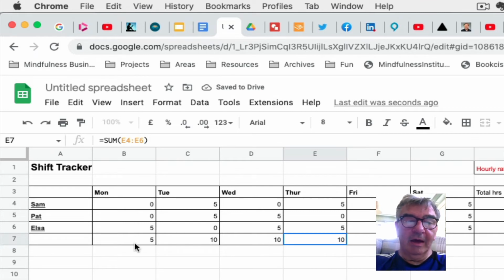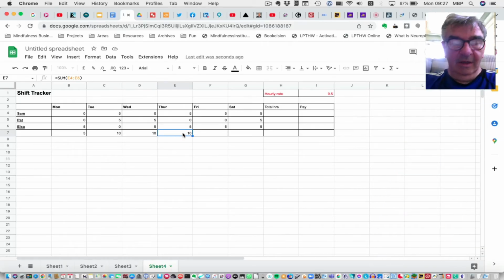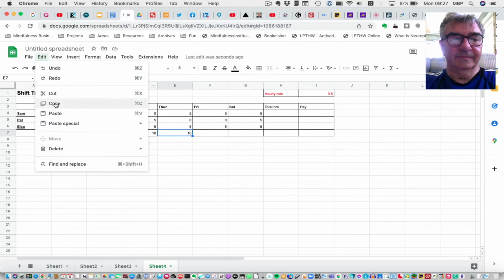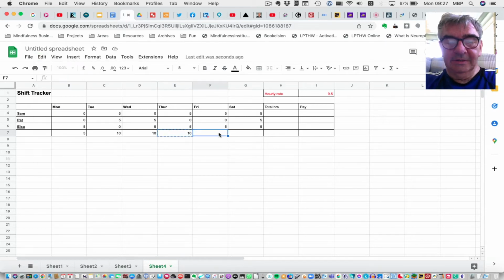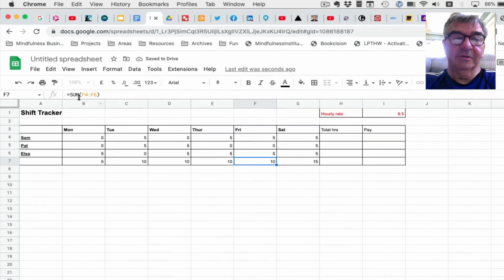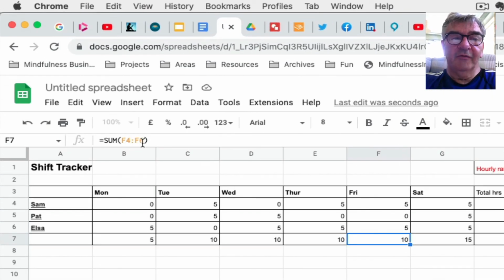Similarly, now I don't need to carry on going all the way across like that, doing one at a time. I can actually grab that particular cell, copy it, and paste here and here. If I click in here now, we can see the formula is built up, the sum of F4 to F6.